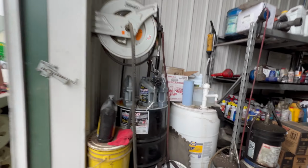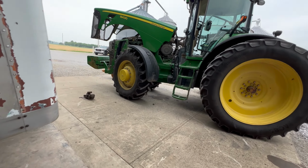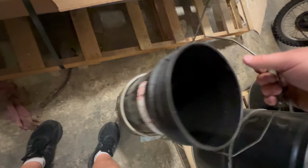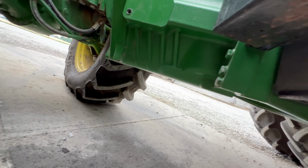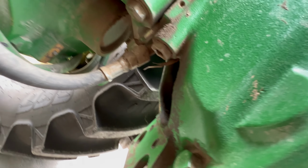This is what we use to fill the tractor up with oil. This guy. I got to figure out where the oil drain plug is. I don't know where it is. There we go. Now I just have to find the drain plug. Where is it? Ah, there it is.